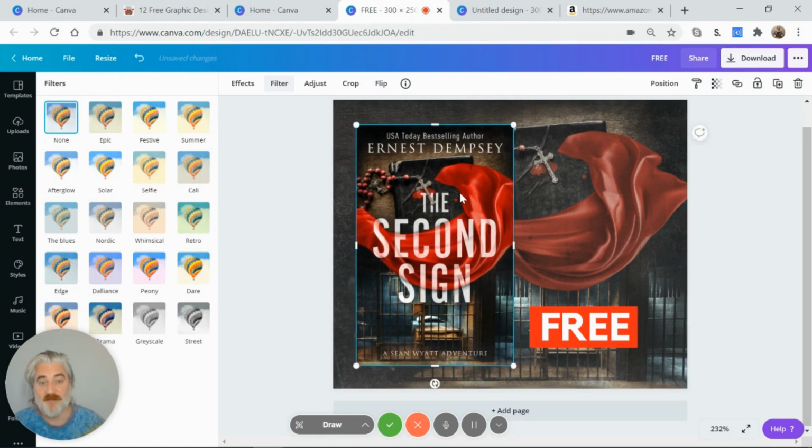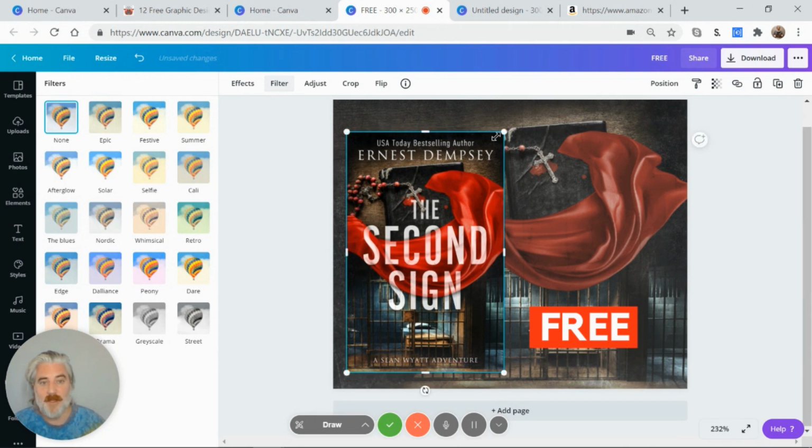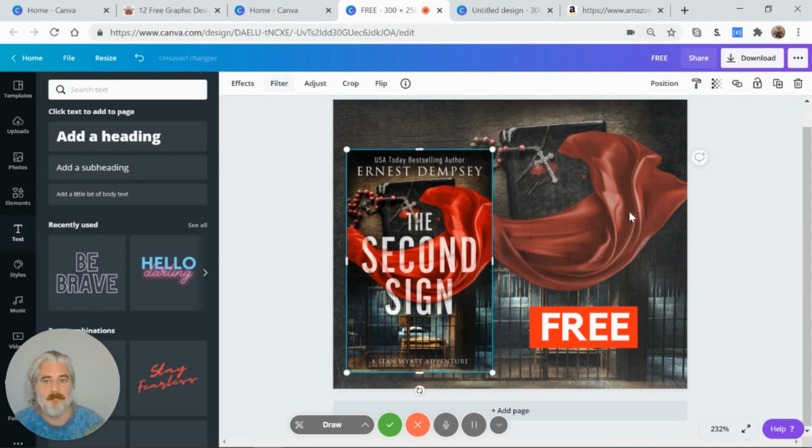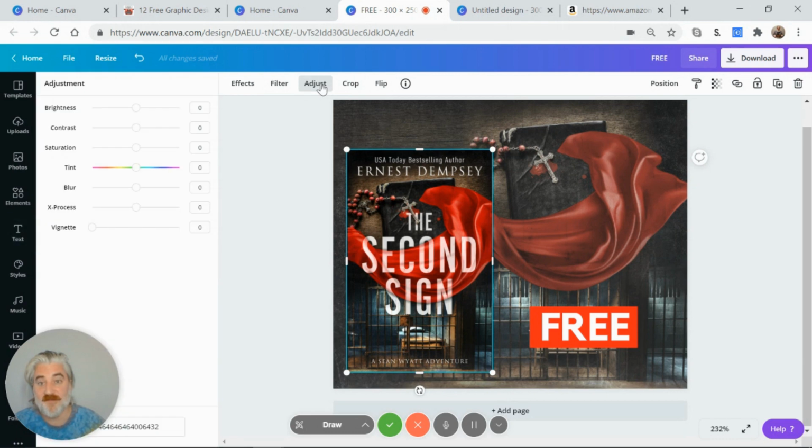But something like that makes the front stand out a bit more, you know. It's still not perfect. So you might play around in this adjust section here where you adjust the brightness, the contrast, the saturation, and you put some kind of tint. Sorry, not into the book cover. We don't want to do that. That's Control Z there. Okay, we'll just put it back that way.